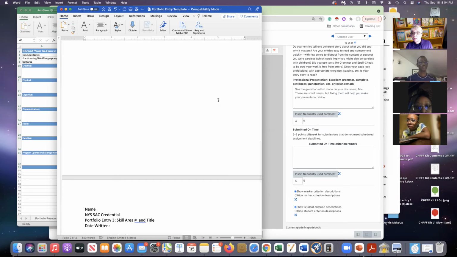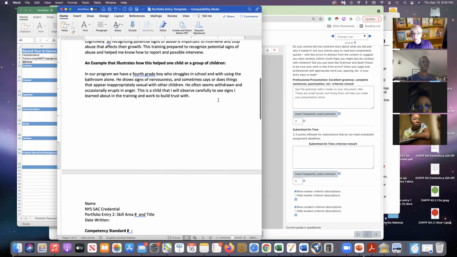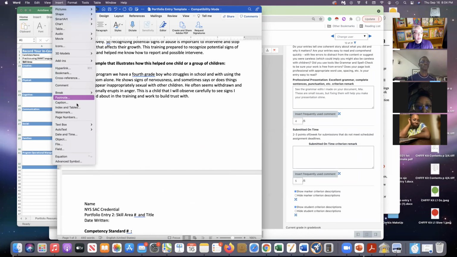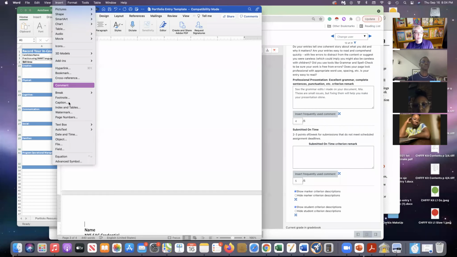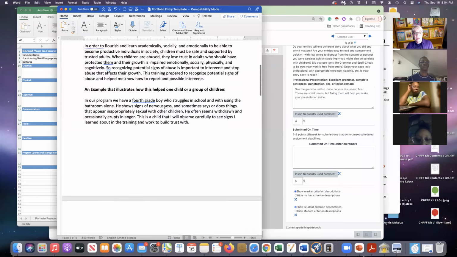But as we get into skill area 1, you can use this template to write all 3. I suggest that you put in a page break, so that it doesn't run into the next page and you start a new page fresh every time. That's a simple thing to do. It's just under insert, break, page break, and that will start a fresh page for you.